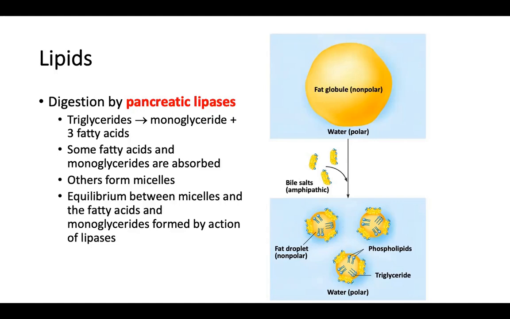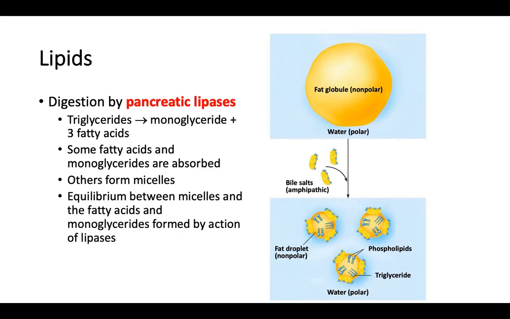And then some fatty acids can be absorbed. They are monoglycerides. Others can be converted to micelles. And this is going to depend on how much fat there is to be absorbed, right? Again, this is how we regulate this. So we can convert them to micelles, and micelles are structures, we would have talked about them, I think, in Unit 1, where we have the fat in the middle and all of these phospholipid tails around it, kind of sectioning it off. And phospholipids have that polar head, so they can interact a little bit better with water. And so we can move these fats around better as micelles until they're ready to be absorbed.